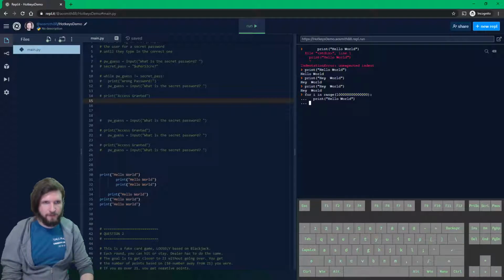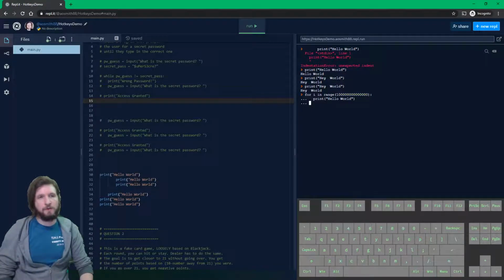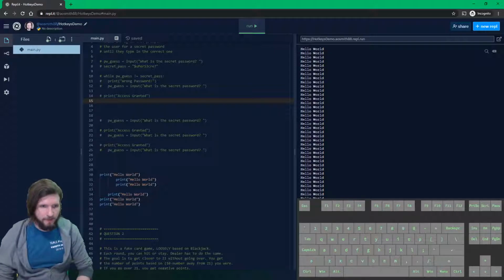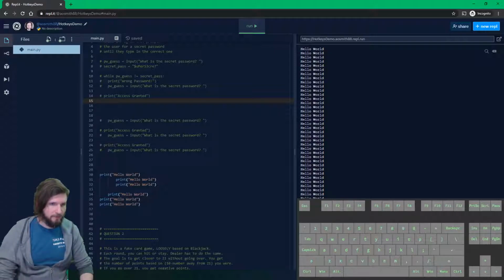So this is going to print this out, whatever number this is times, right? And then it's not sure if I'm done with my for loop yet, but if I hit enter again, it's going to start executing, and I'm going to hit Control C after a little bit to stop this loop prematurely. And there we go. You'll see this show up as a little caret, the up arrow, which is basically their symbol for control, if I remember correctly. So I hit Control C, and it stopped this before it got out of control, even though it's kind of out of control.